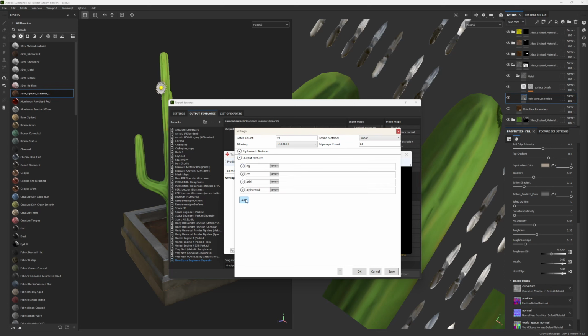textures. Basically, this is what you will need, because in order to display your model in Space Engineers, it will need these 3 textures plus the alpha mask. I don't think the alpha mask is mandatory, but you can get around it, because when you generate the packed model for Space Engineers, it will ask for this one. And if you put something like a black mask here, your whole model will be invisible. So you need to put something like a plain white mask here.